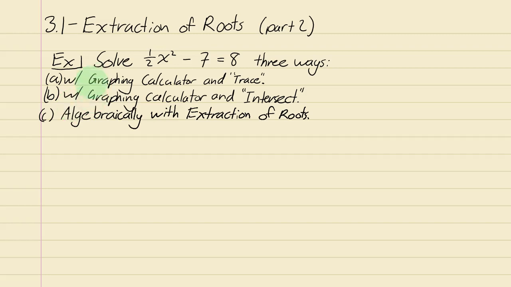A couple different methods that you've probably done at least one of these before, but we're going to go over both of them just to compare, and then also compare that with the algebraic method as well. So for part A, we need to graph y equals 1/2 x squared minus 7, and then we want to try to make y equal to 8.